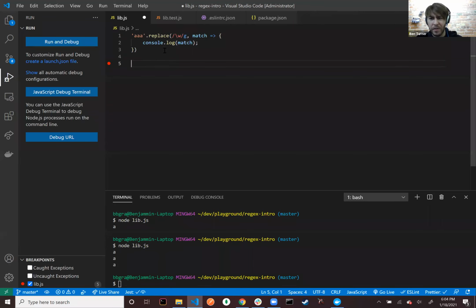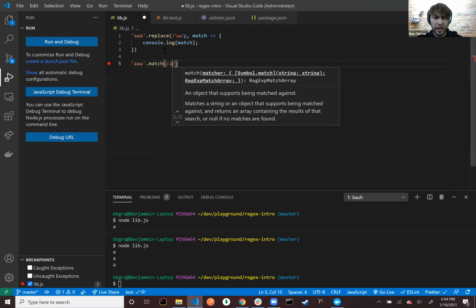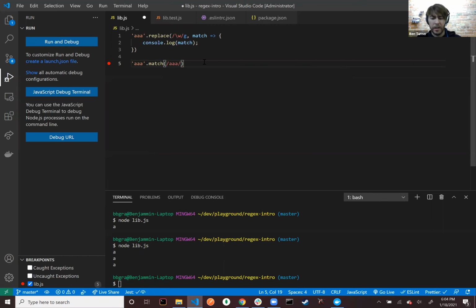They have different functions, but the interface is also very different. So if I do a string and I say match, and I put in a matcher, the difference is that this actually returns an array. So just so you can see what this gives you.